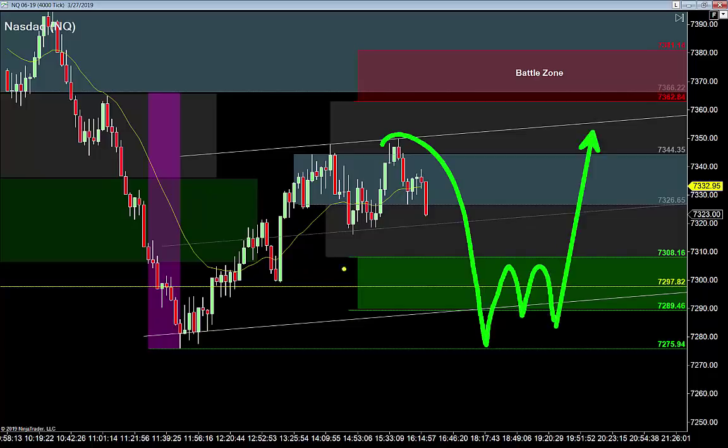And then again, look for a trap, right? I'll tell you, traps are remarkable when it comes to reversals, right? Just find a little trap. See it right there? Little trap. Traps are great because traps allow you to buy as low as you can buy. Traps are also great because the name trap, what does it mean? It means you're trapping in those breakout sellers.